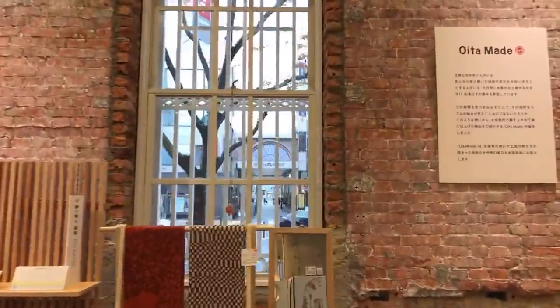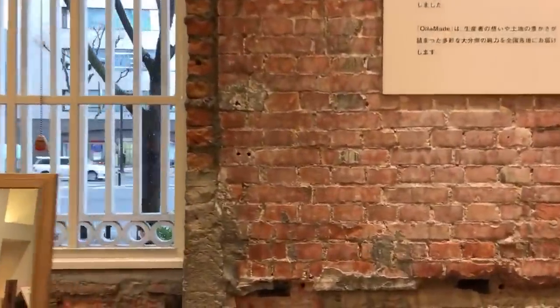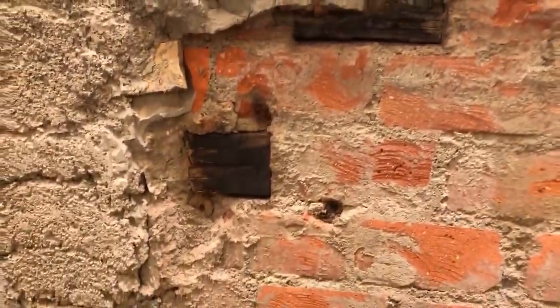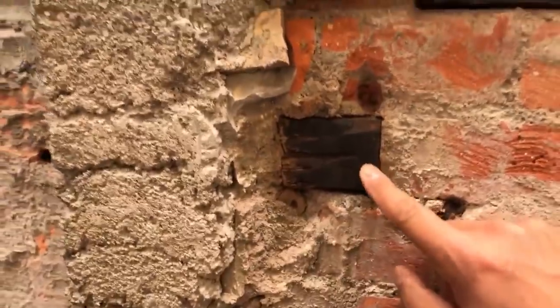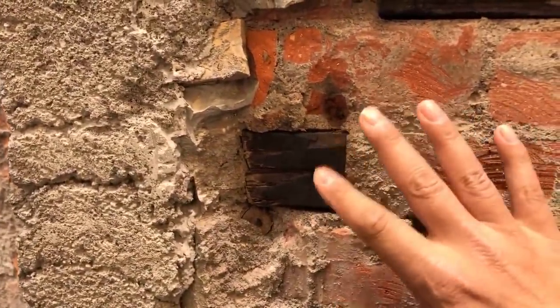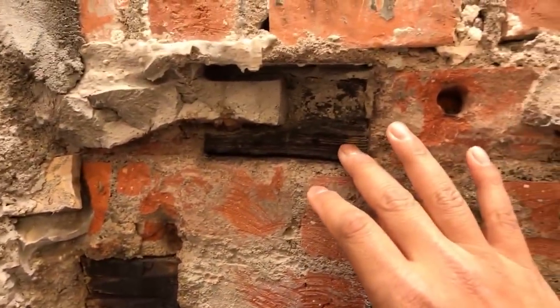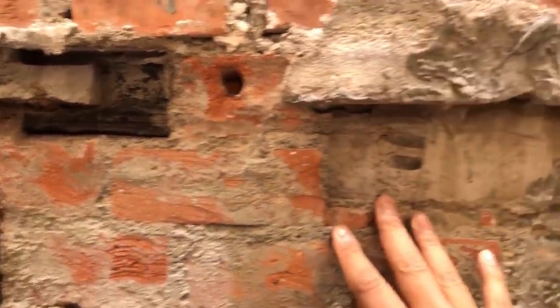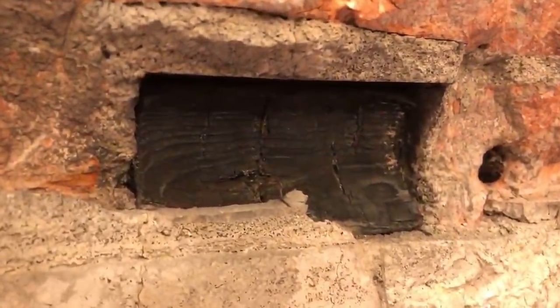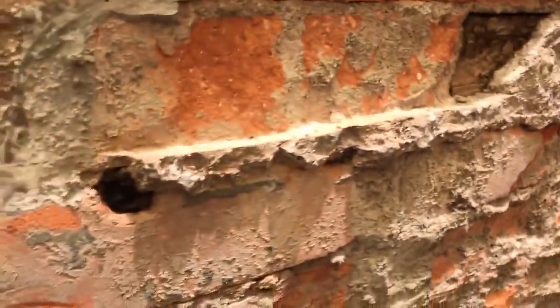And you know how you know? You can see what we call the sumi. This is the charred wood that was part of the foundation of the wall that's still here today. And this is all from 1944. Again, there's the charcoal in there. Look at that. The wood that was burned. And there are some places where the charcoal, the sumi, was too weak, and I believe they replaced it.